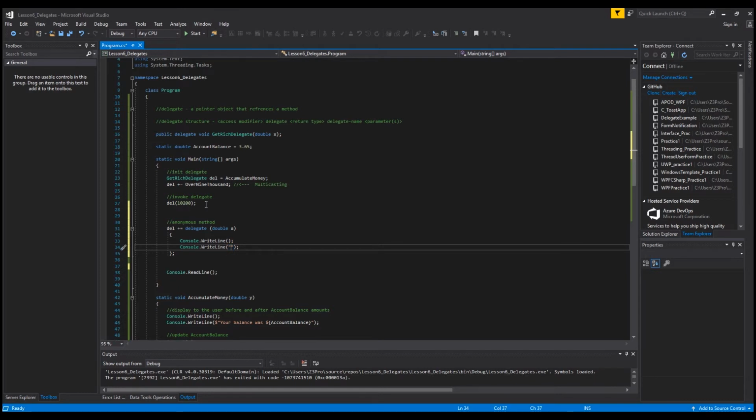Then underneath that, I'm going to type in another console.writeLine. Within here, I'm just going to keep it simple. I'm just going to type, this is coming from an anonymous method. And then let's say I'm going to print out that variable just so we can see.